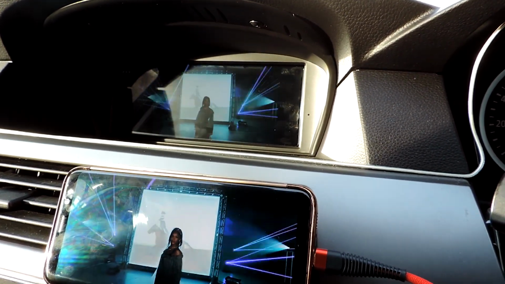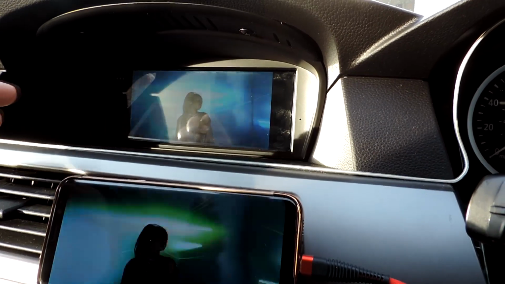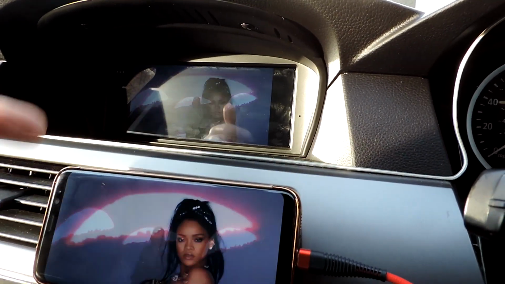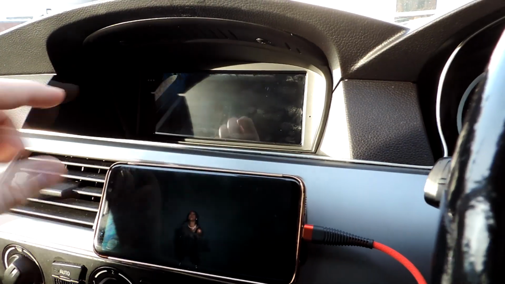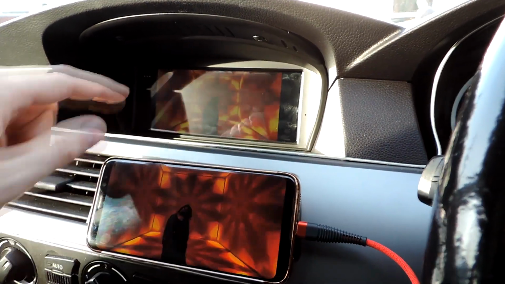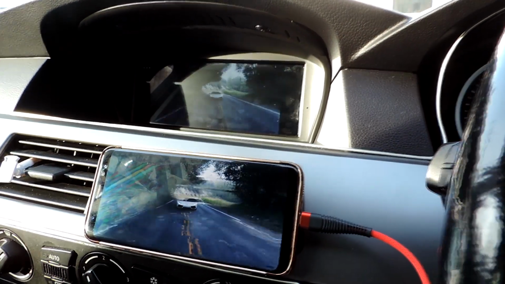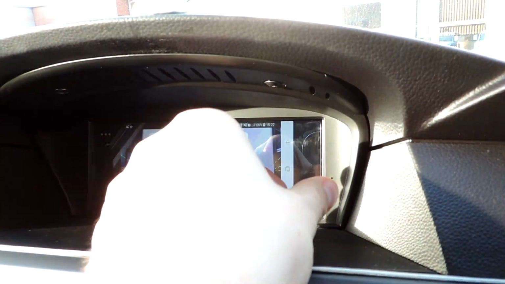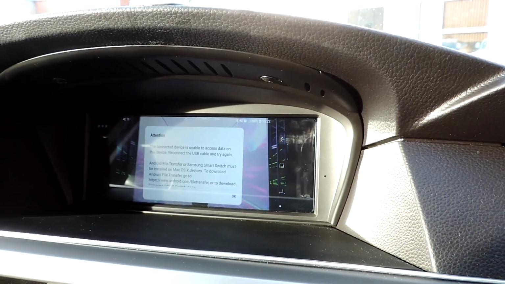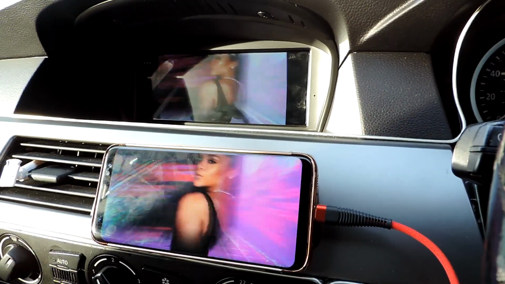The only minus of this, as far as I can tell, is that there is a delay in transmission, but that's not a problem. If you compare, it looks like my screen on the phone is actually bigger than the screen on the car. The reason is that there are small spaces on both ends that actually block the view. So it's not the full screen, sadly.